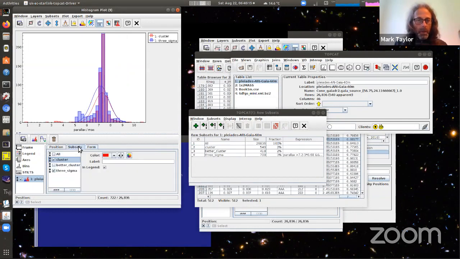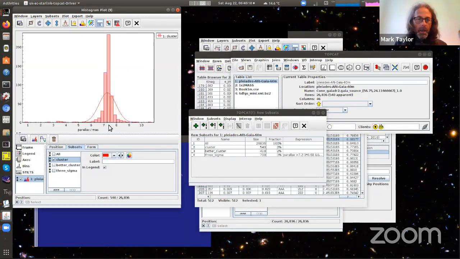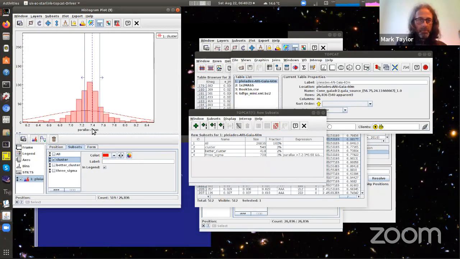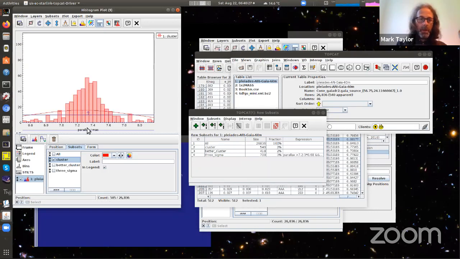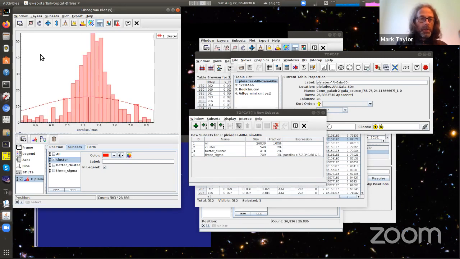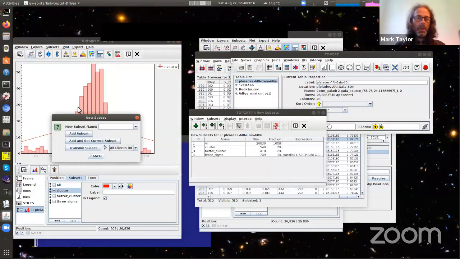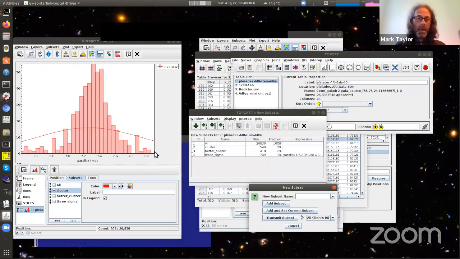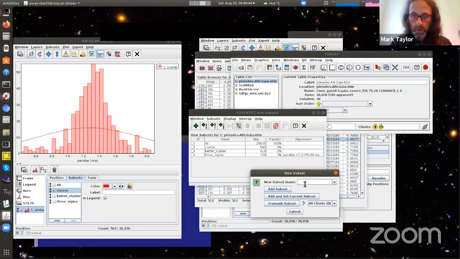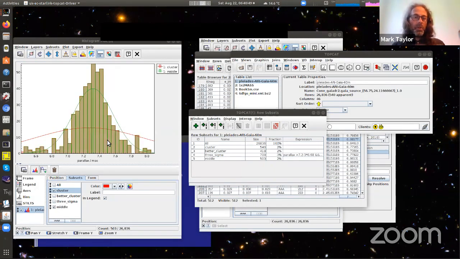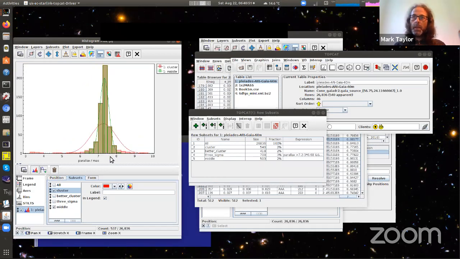A more straightforward way, maybe, you can do it graphically by just identifying the bit that you're interested in. So if you reckon that's 3 sigma, you can do it by eye, or you could work it out. You can use this button here, which defines a subset based on what you can actually see in the window at the time. So it just picks out this bound and this bound, and essentially does what I'd done up there for the 3 sigma one. So I can call this middle, and it'll add a subset, which is just those objects which I can see. So that's a couple of different ways of doing that.